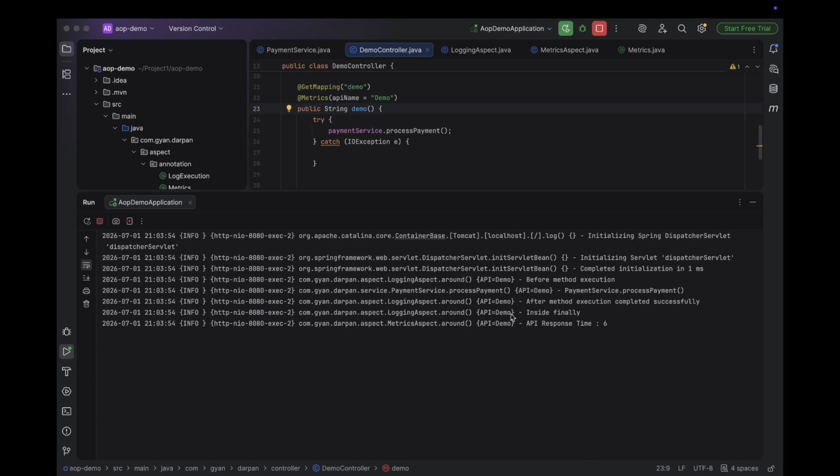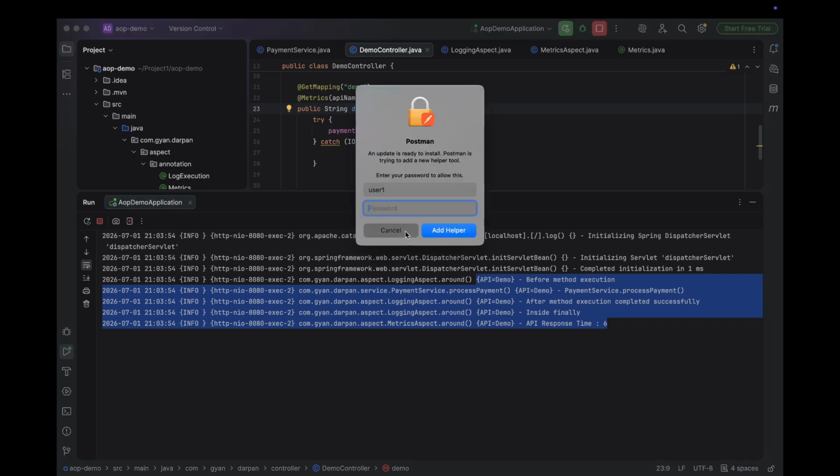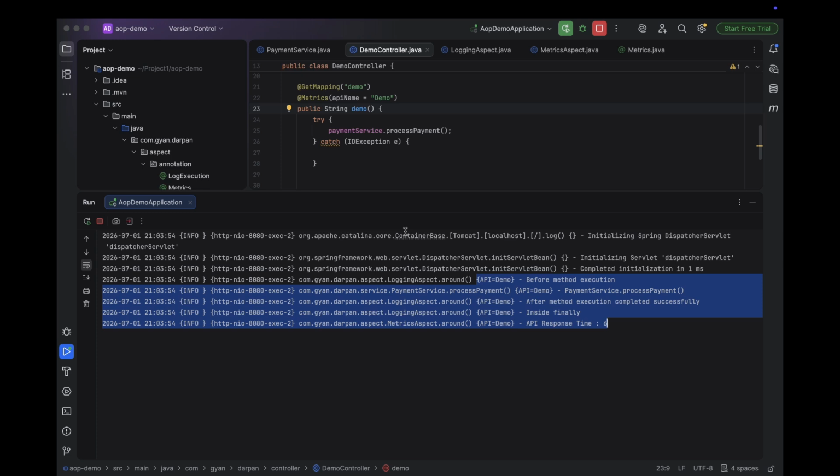First, our metrics aspect is triggered for the controller API. It reads the API name from the @Metrics annotation and stores it in the MDC. Next, the controller calls the processPayment service method. Since processPayment is annotated with @LogExecution, the logging aspect is triggered. Now, notice the log output. The log generated by the logging aspect also contains the API name that we stored in the MDC. This shows that both aspects are working together, and the contextual information stored by one aspect is available to the other.